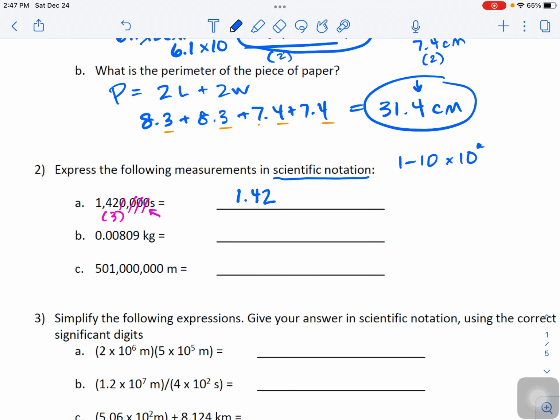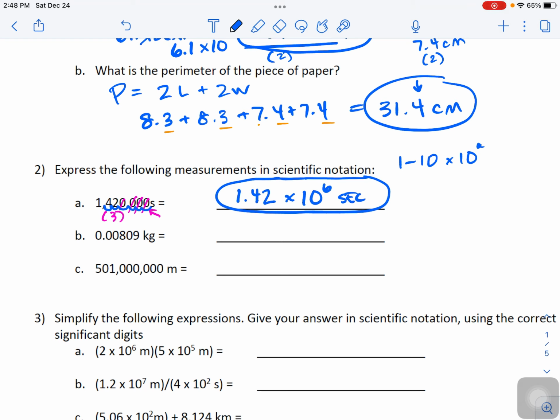So I'm going to put that answer in 3 significant figures. And I moved the decimal place over, oh gosh, I forgot, 1, 2, 3, 4, 5, 6, times 10 to the 6th, and the units are seconds. And then I'm going to circle that. And it looks like I've got the right number of significant figures. Okay? Your calculator will do that for you. Okay? It won't do the sig figs part, but it will do the moving of the decimal place. If you need help with that, let me know.